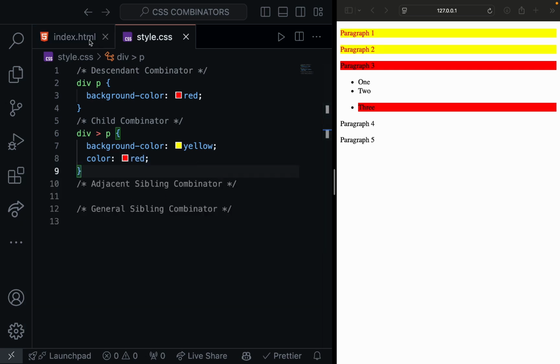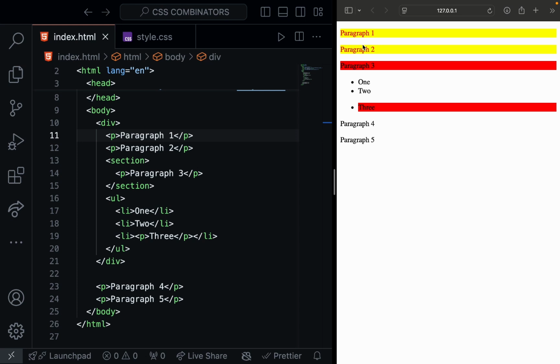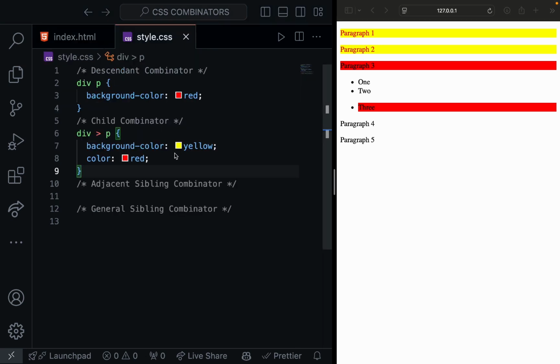As you can see here, paragraph 1 and paragraph 2 are direct elements under the div element, so their background color has been changed to yellow and their text color is red.